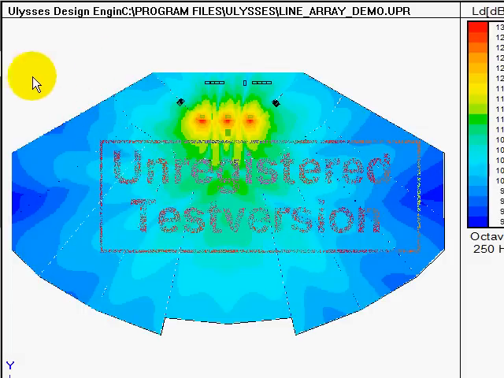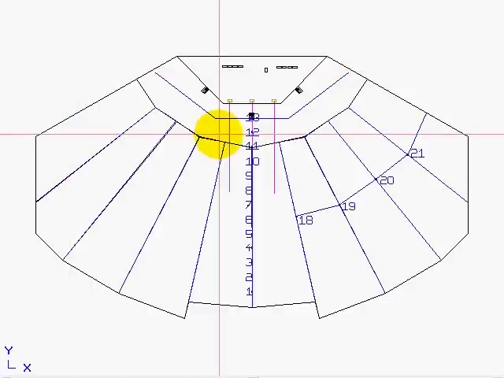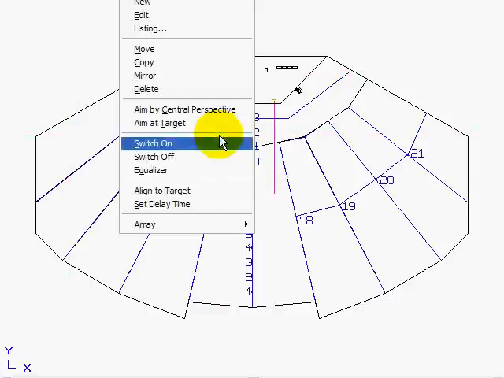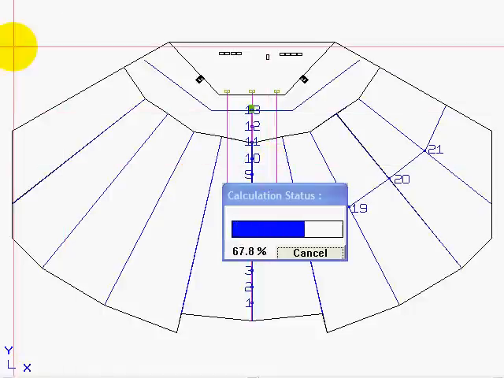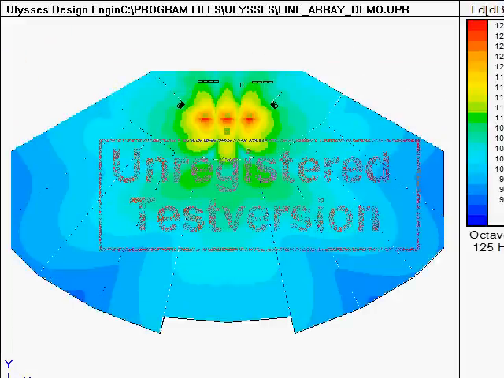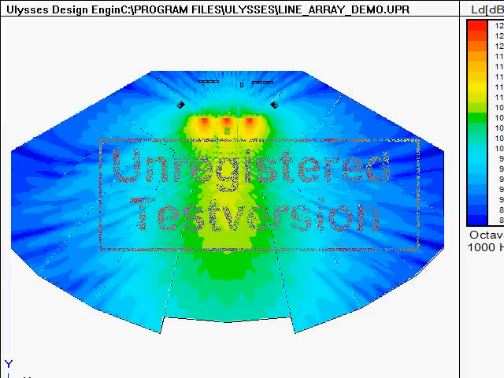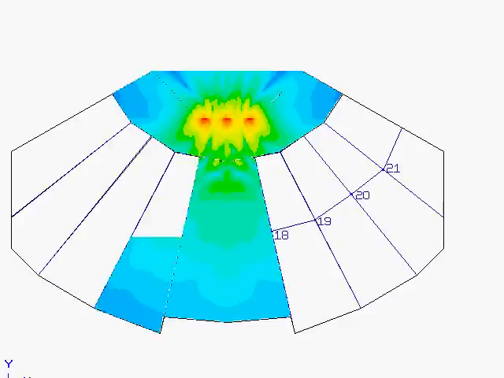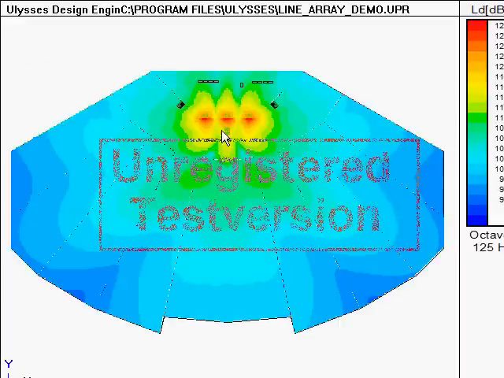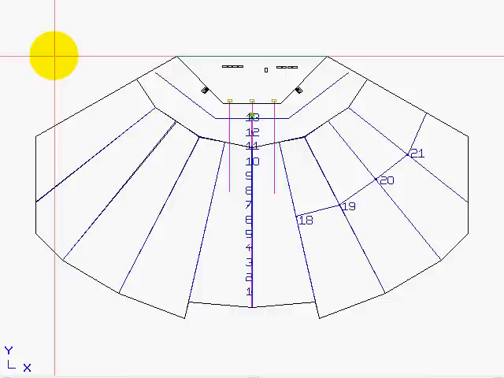What next? Next, let's turn on our center line array. Look at that interaction. Again, we're only focusing on pretty much the low end. It's not that bad. Logic would say we need to take this guy and delay him back to here. We'll look at that. We'll see what it does.